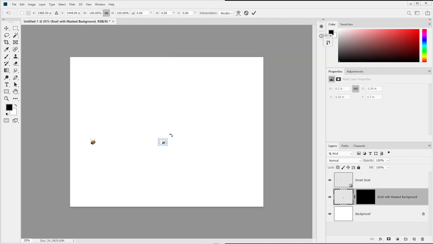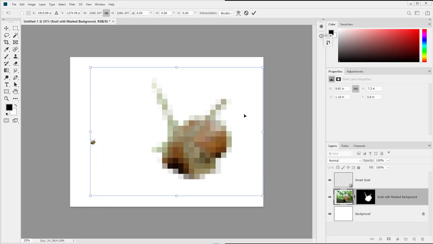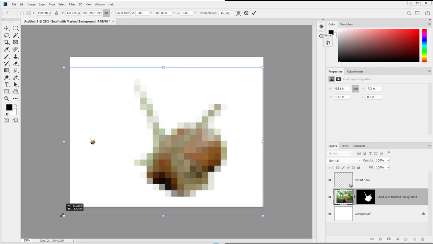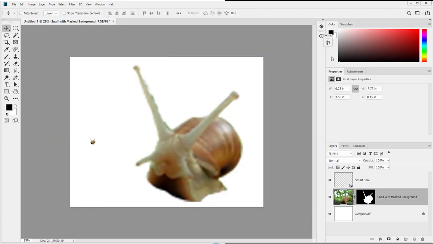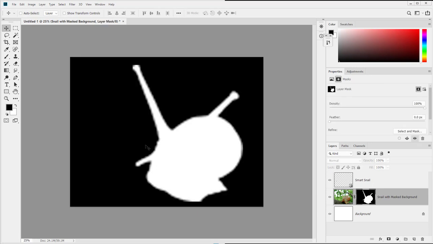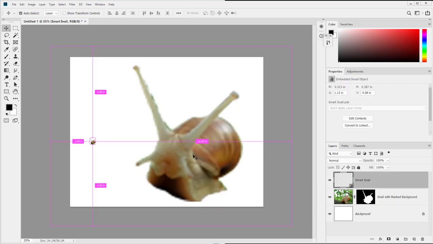I'm going to do Control T again. Oh, well, that's a problem. Look at that pixelation. Well, I know Photoshop will clean it up once I get going, so I don't have to worry too much, right? That's not the best, right? It's damaged now. It's lost a lot of data. See, the mask is now also damaged. If we were to take a look at it, it's all blurry and pixelated and disgusting, and the snail's in the same state.